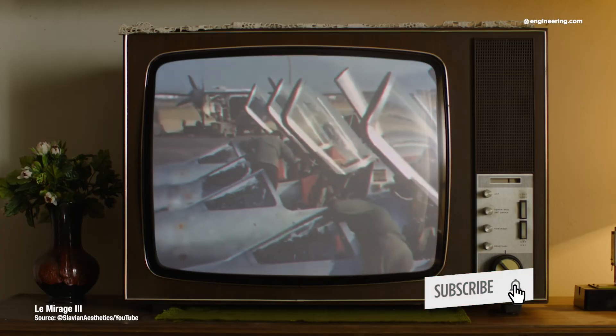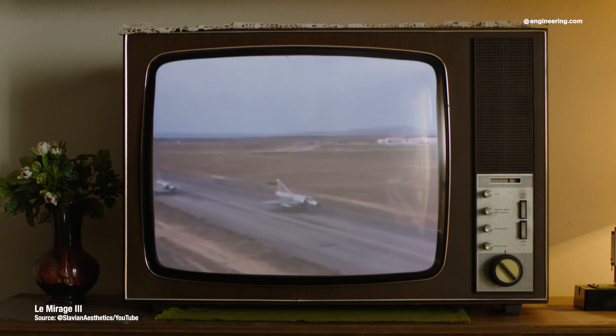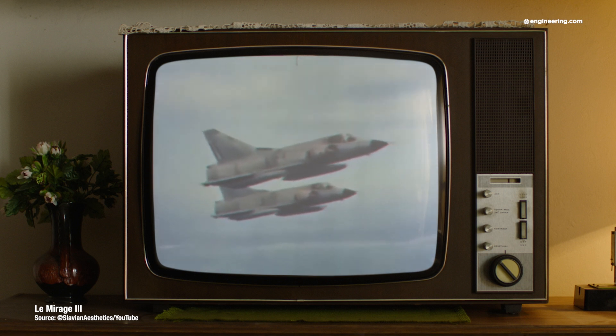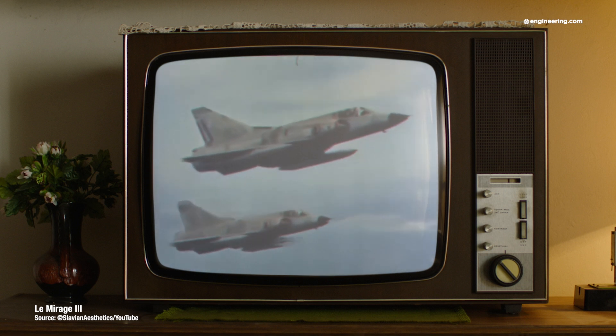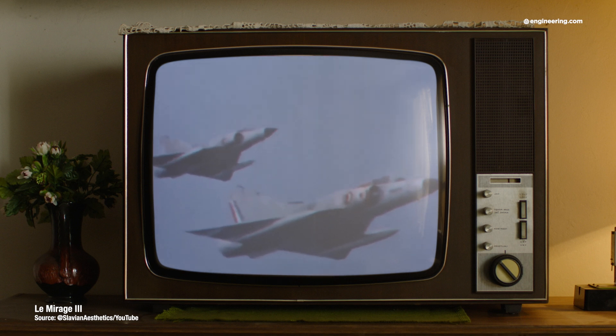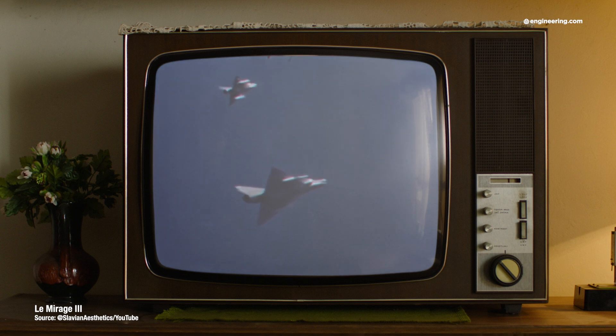This masterpiece of an aircraft built by Dassault in France was an engineering triumph, but a political masterstroke as well. Technically, the aircraft was outstanding. The airframe was light and simple, yet offered supersonic performance at a time when faster-than-sound flight was the hallmark of a modern air force. Simplicity was, and is, critical for smaller air forces where airframe availability is crucial to the maintenance of a credible deterrent.